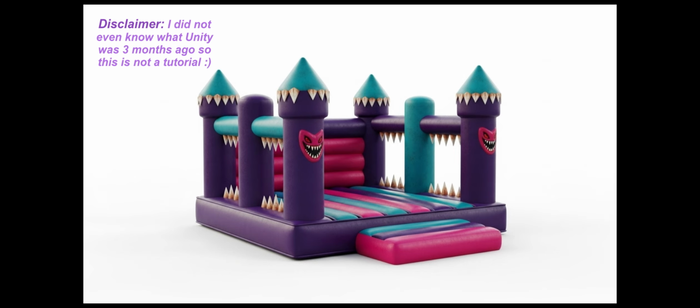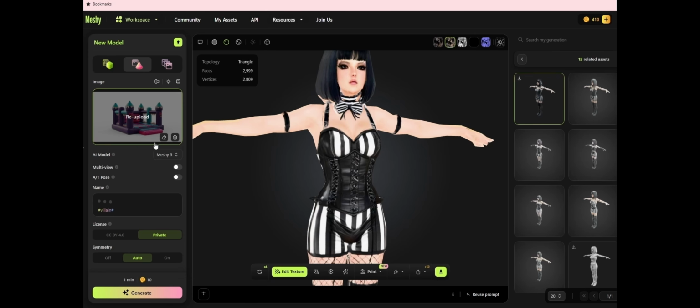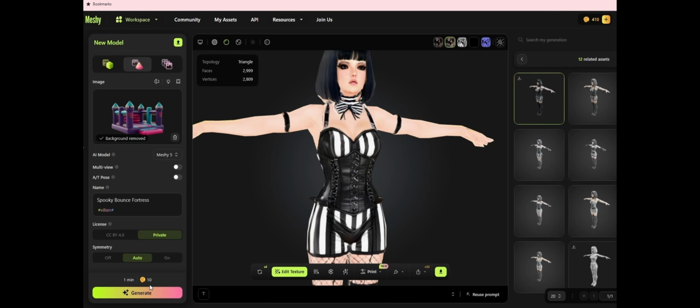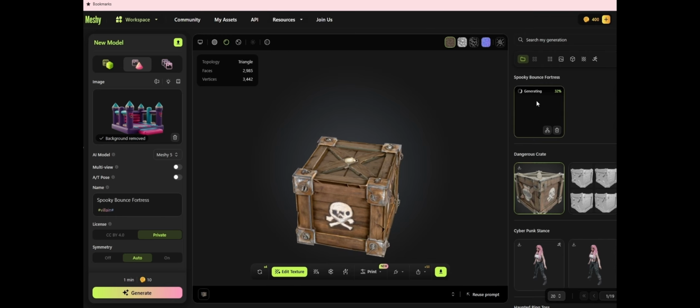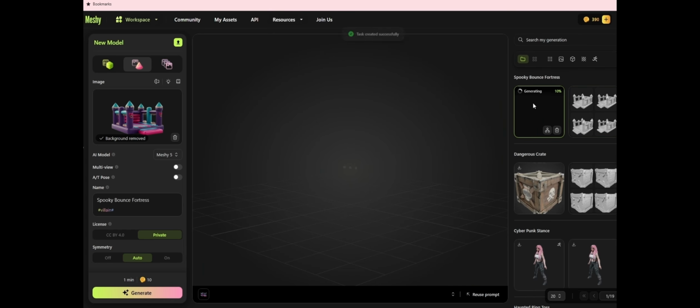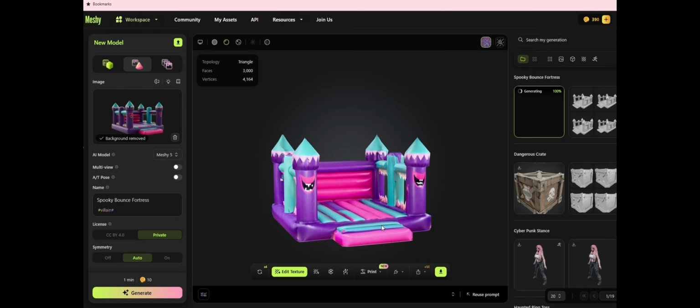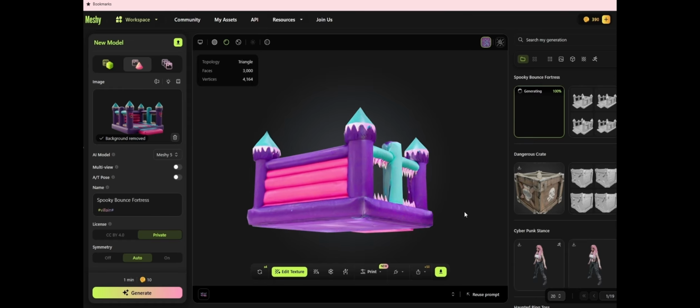I loaded into Meshy's Image to 3D tool and hit the button to create 3D AI magic. Don't mind the lady, I was making people to populate my game. I then pick whichever preview looks the best. Not a big deal for a bouncy castle, but for more complex things, it usually takes me a while to decide. And just like that, I now have a 3D bouncy castle.